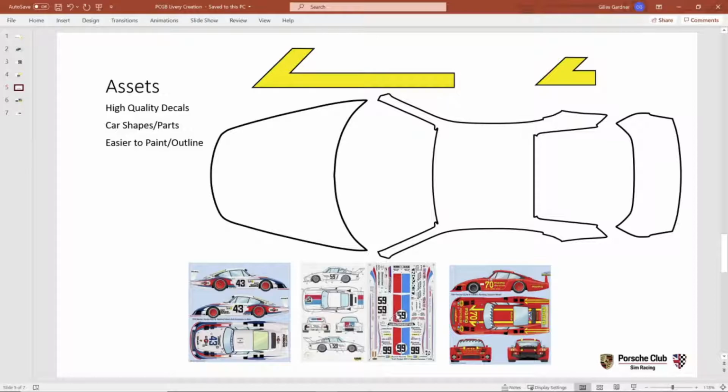Like anything, you can get into the weeds and details of these things, and you can spend a lot of time. But what I'm shooting for is giving you examples that you can create in a short amount of time from resources on the internet that are pretty much free. We're not doing anything commercial with these. This is for fun, and to enhance our enjoyment in what we're doing with our racing.